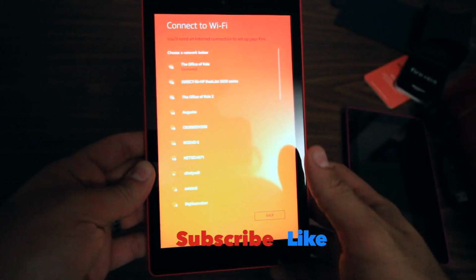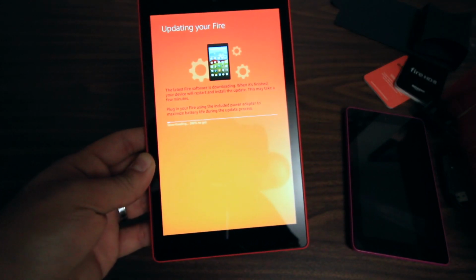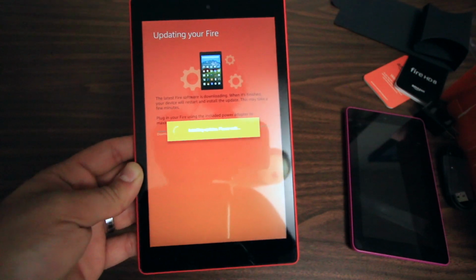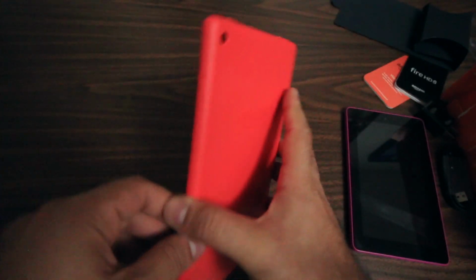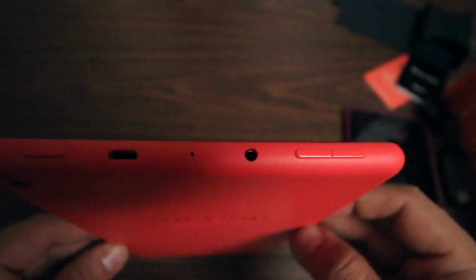Alright. Updating. Still in the updates. Meanwhile, let's take a look at the body itself. So this is the camera. Here are the buttons. So this is the power button. This is the USB charging, audio port, volume up and down.